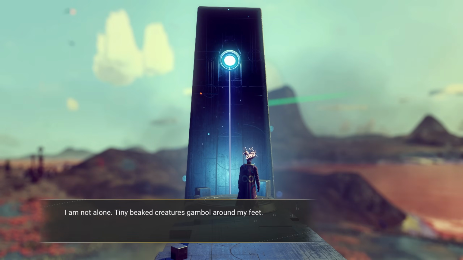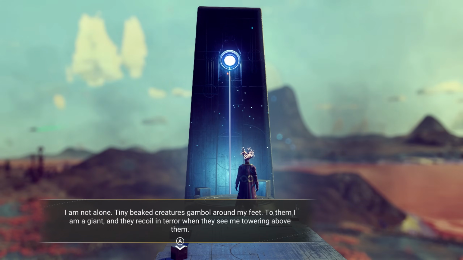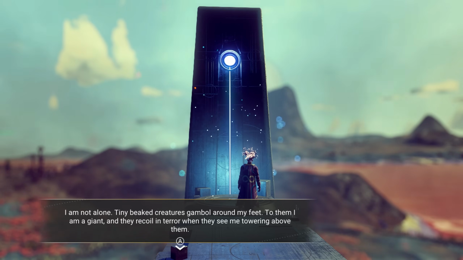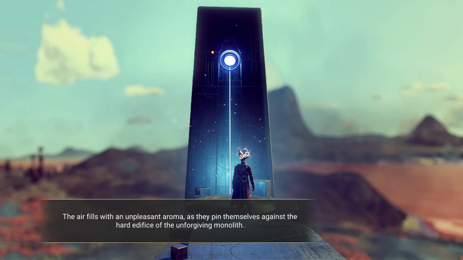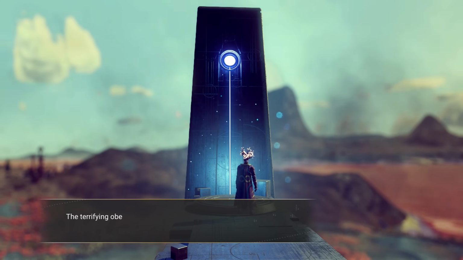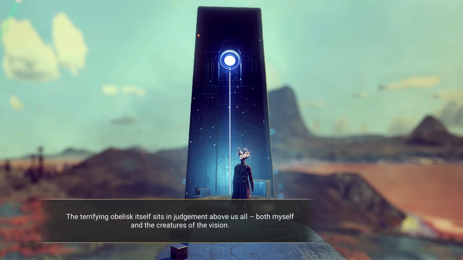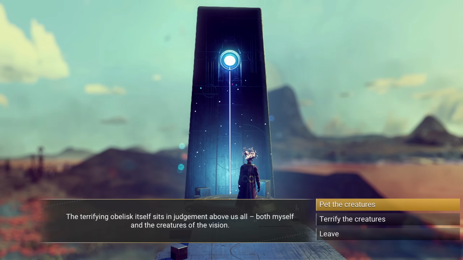Okay. I am not alone. Tiny beaked creatures gamble around my feet. To them, I am a giant, and they recoil in terror when they see me towering above them. The air fills with an unpleasant aroma as they pin themselves against the hard edifice of the unforgiving monolith. The terrifying obelisk itself sits in judgment above us all, both myself and the creatures of the vision.